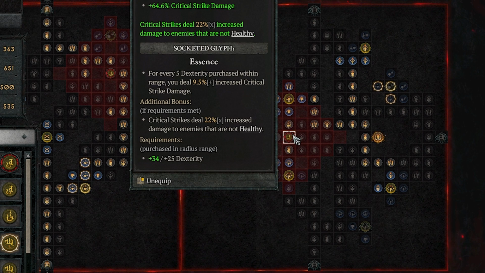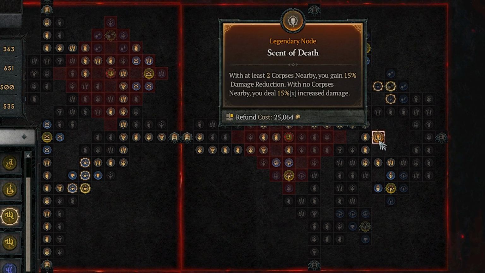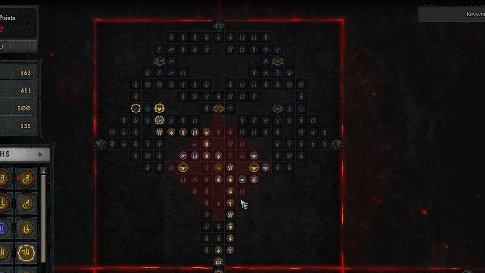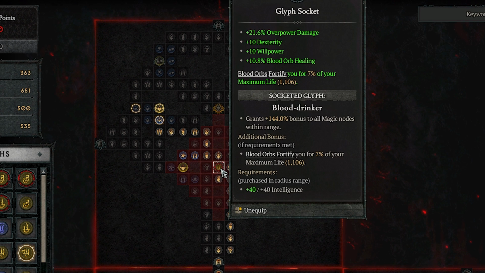On Scent of Death, we've placed Essence as our glyph, since there's plenty of dexterity options to stack up our crit damage by a ton. And lastly, we have Blood Begets Blood, in which we've placed Blood Drinker, which fortifies us when using Blood Orbs. That's a lot of blood. It also buffs the magic nodes surrounding it, which is a great help in this spot.